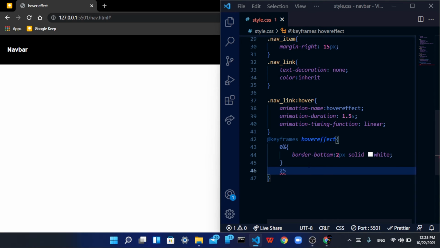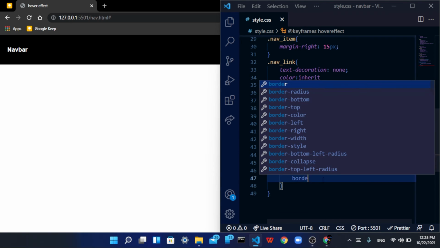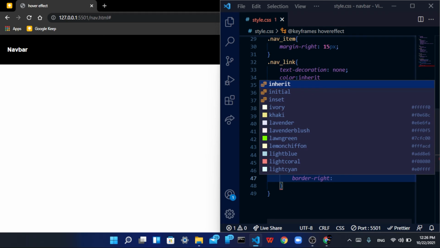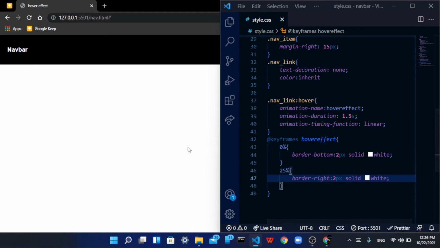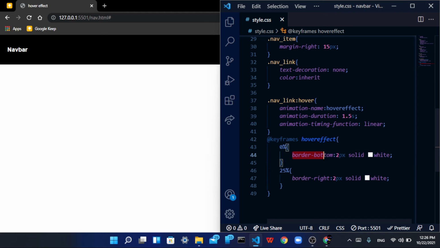And at 25%, you can see here it is having some changes, but you can notice the bottom border quickly fades away as it goes to the right. To prevent that, we'll need this here also. Okay, so both the bottom and right fade at the same time.